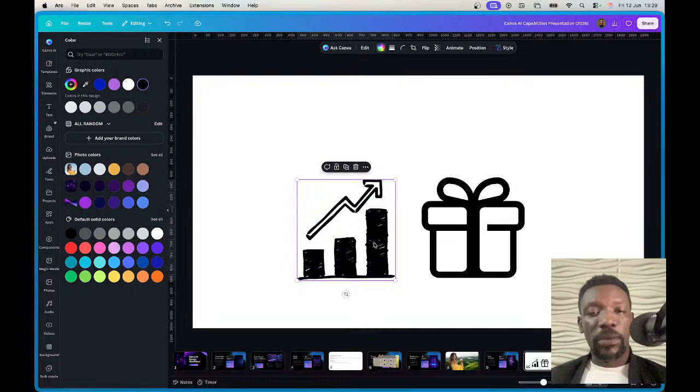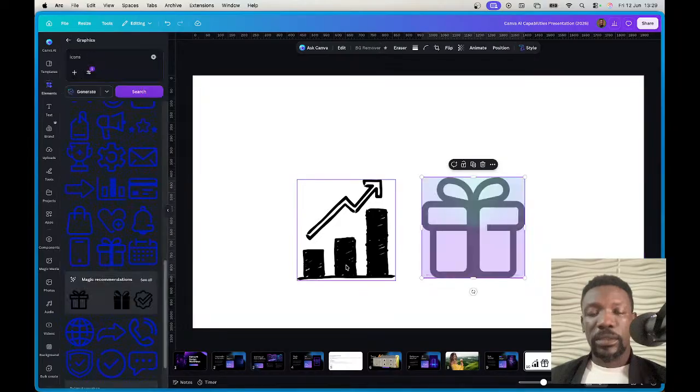What I can do is to click on the icon of the one with the properties I want to transfer and go to style, and under style you will see copy art style or copy basic style. This time around, we want to copy the art style, so we're going to leave it here and then we're going to click on this. Oh sorry, I think I had that backwards. So what's going to happen now is it's going to copy. Let's see what it does, then we'll do the reverse.